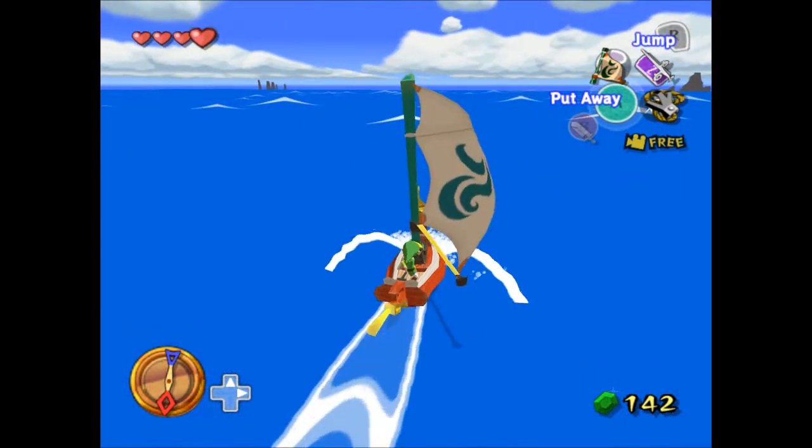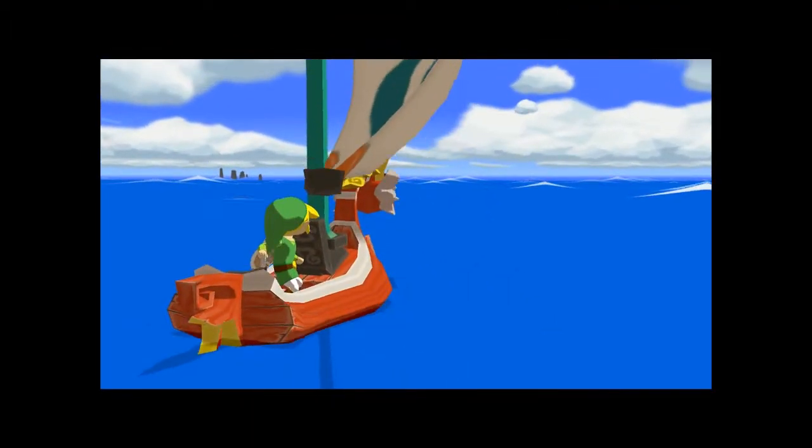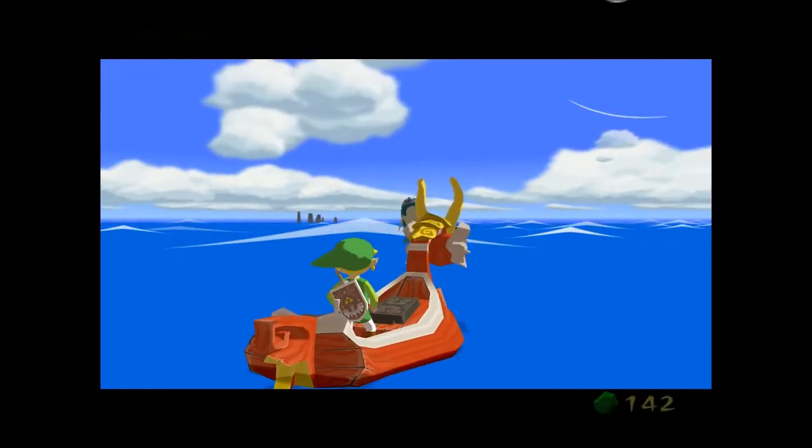Welcome back to Legend of Zelda The Wind Waker, guys. When we last left off, we finally managed to obtain the Din's Pearl. And we are now meeting a fish that always seems to call Link small fry.